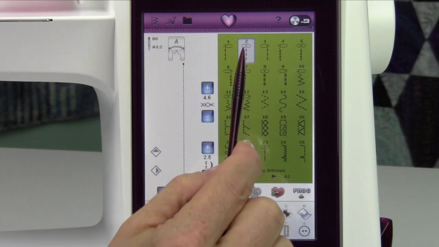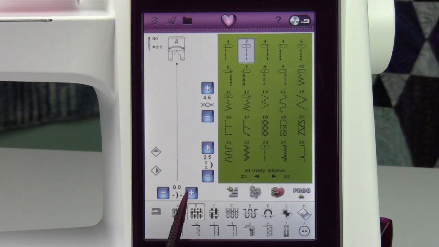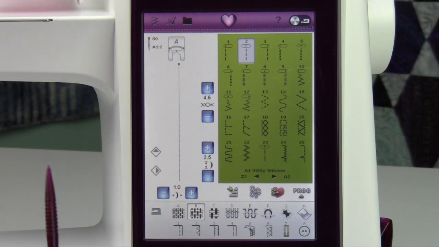And once again, if you touch the stitch, that will return it back to the center. So you can tap that right into position. You can do this while you're sewing, which is great because sometimes I'm just trying to get it just right and then I can move it along. Why would you move your needle position? Sometimes you need it when you're sewing zippers, you're top stitching, you're working within stitching the ditch, so your ditch is a little bit to the side, you can get that to line up exactly.